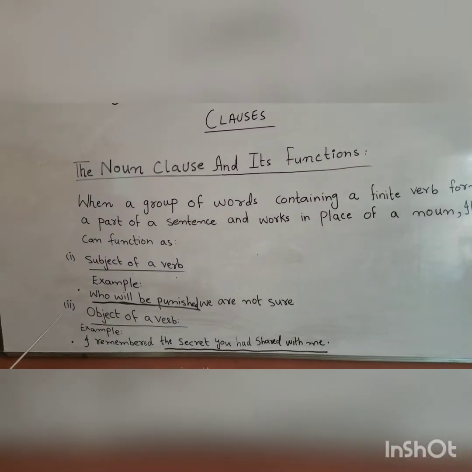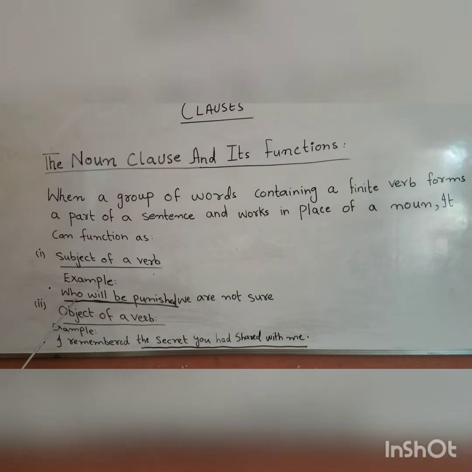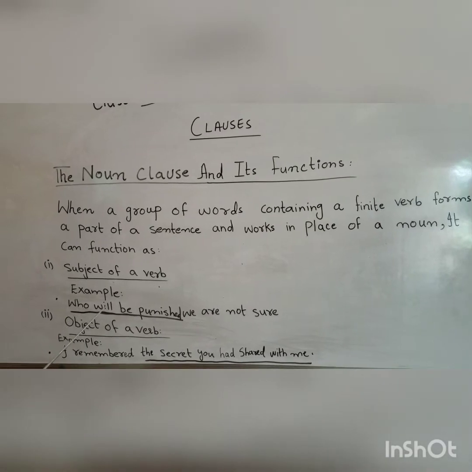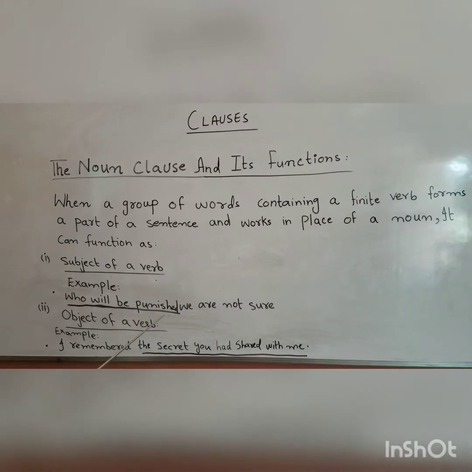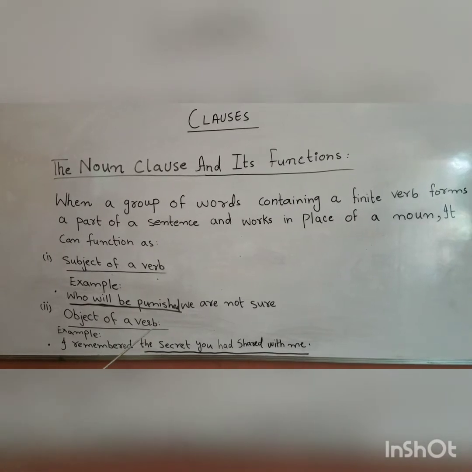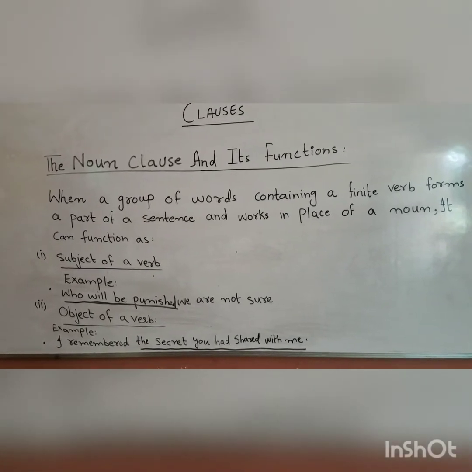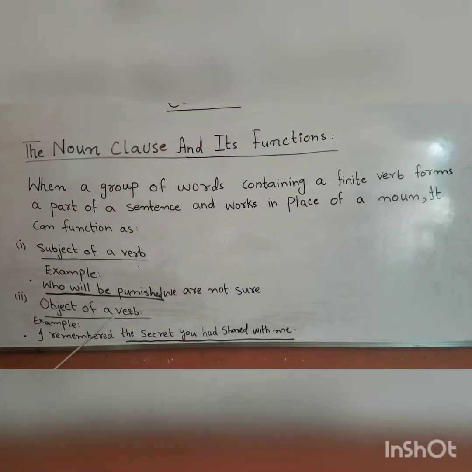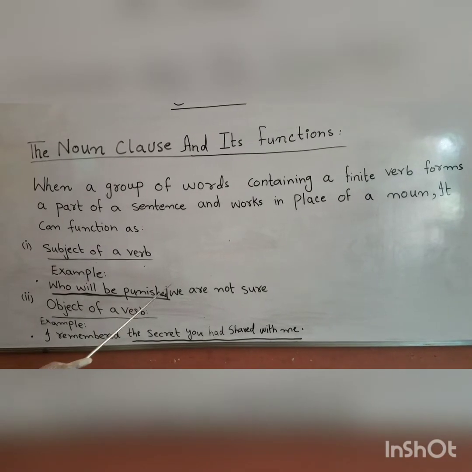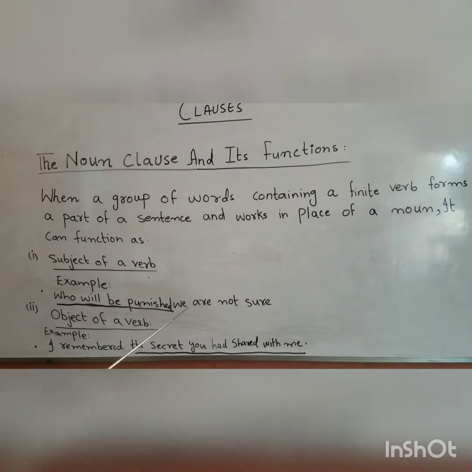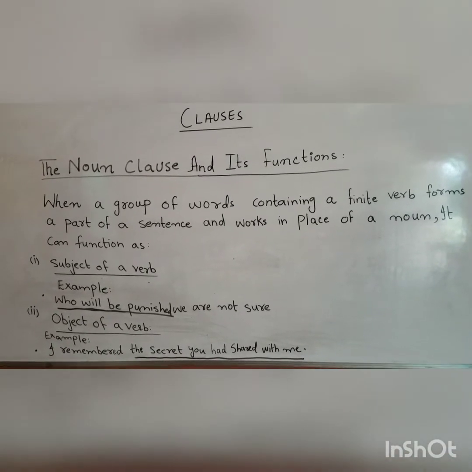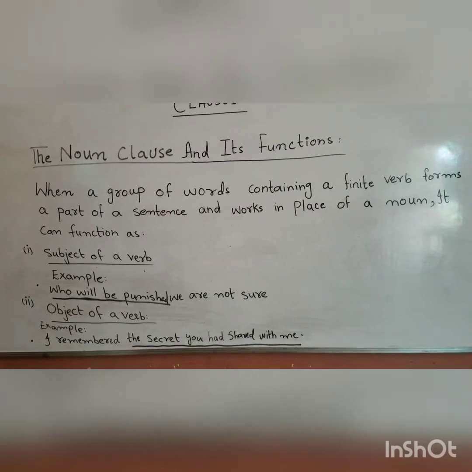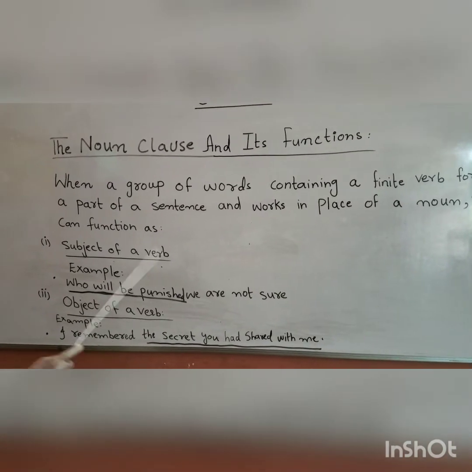The example that I have given to you is different than what is given in the book. This is: who will be punished? We are not sure. The noun clause in the given sentence functions as the subject to the verb are. Clear? And it thus stands as the subject to the verb.